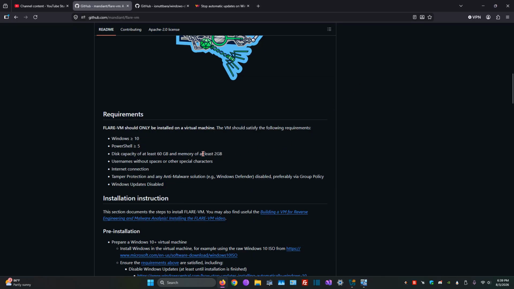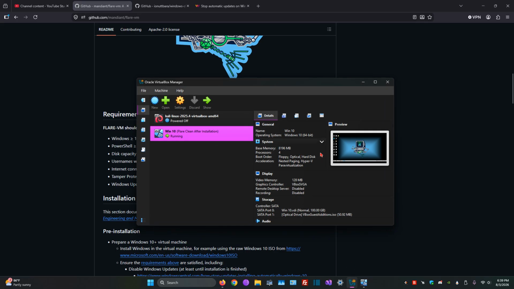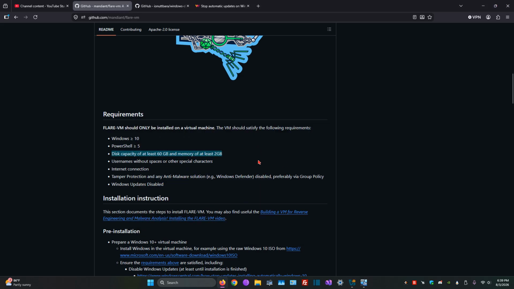And then memory, I definitely recommend 8 gigabytes if you're going to be running debuggers and disassemblers. You can get away with 6 maybe. Also, when you create a username, just do no spaces, no other special characters, just do user. You need an internet connection and you need to have PowerShell installed.